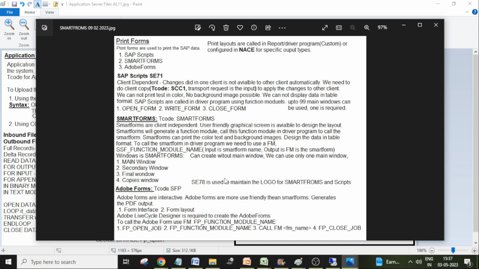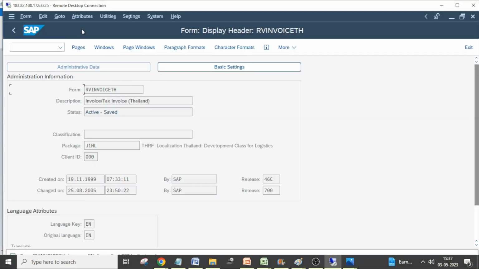How to call smart form in a driver program? If it is a custom driver program, please remember, whenever you create a smart form or Adobe form, it will automatically generate one function module. Let me show you.